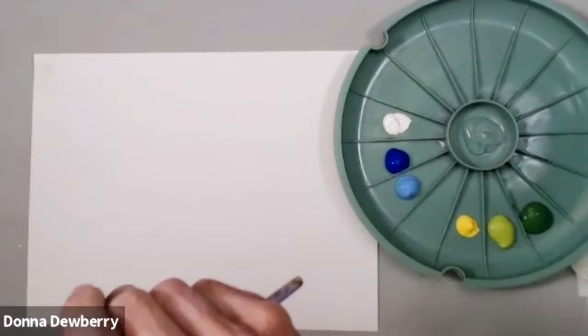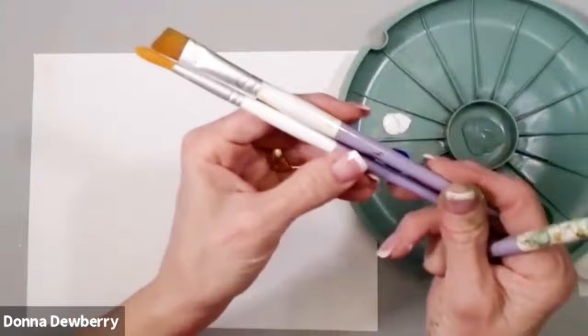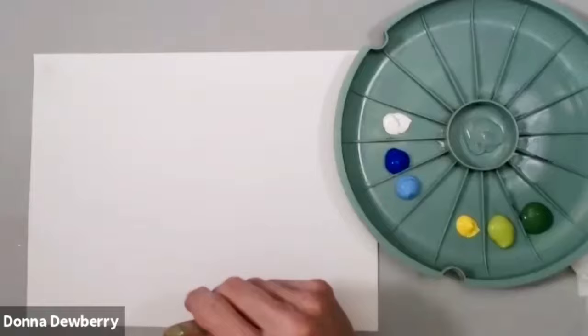All right. So then I have my signature brushes, and those brushes are lavender and white, and they have the FolkArt One Stroke on them. And they have numbers. If you've watched any of these tutorials, I've taught you really well how to use each one for what. So check those out.